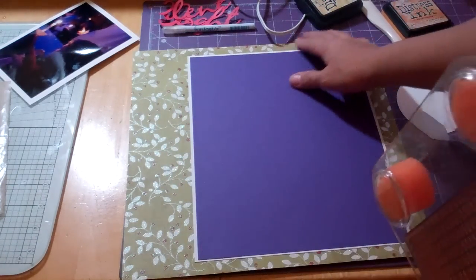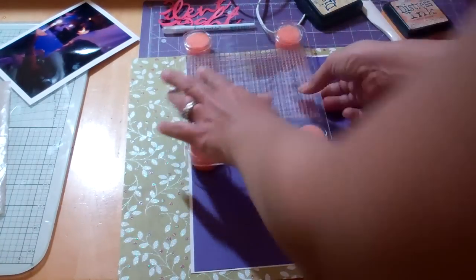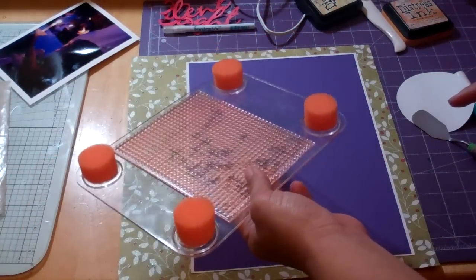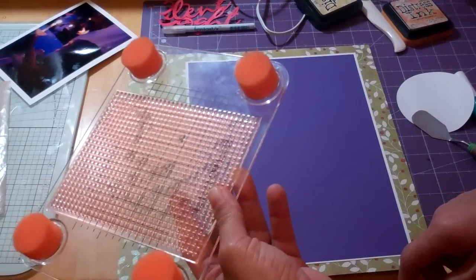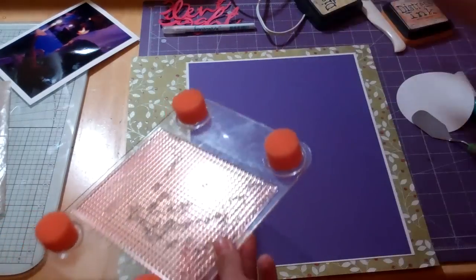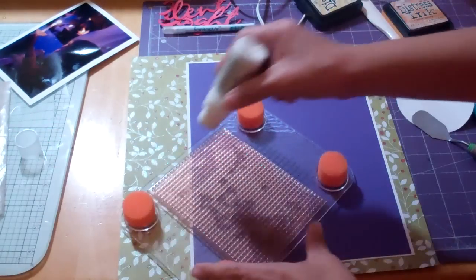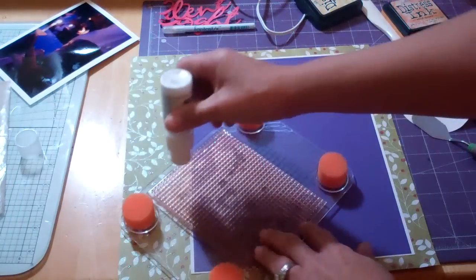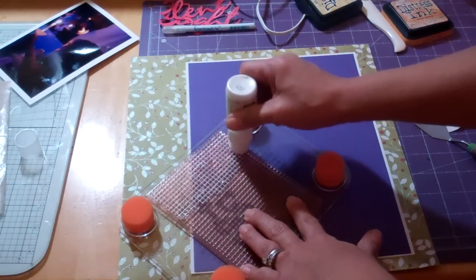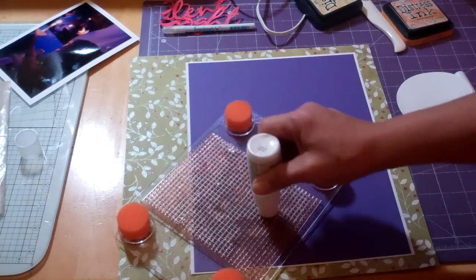I feel like this is so very plain so I wanted to add something. I'm going to use this Market Street background stamp and I'm kind of getting a feeling like I want to do a white grid. So I'm going to use this acrylic paint dabber. I don't even care if it's exactly stamped on there, even if it's a little rustic looking and we don't get the whole thing.